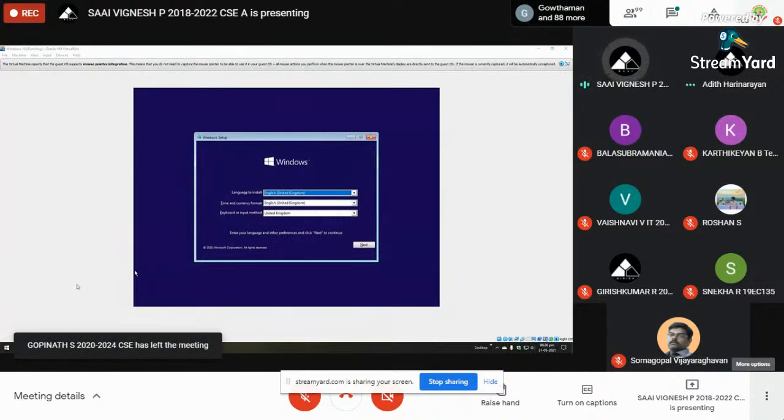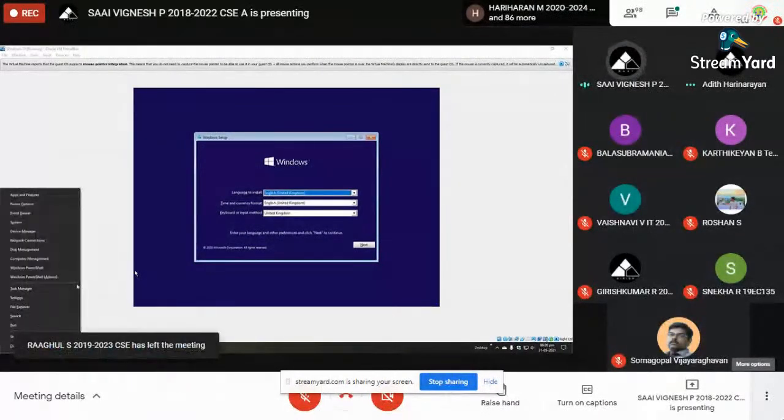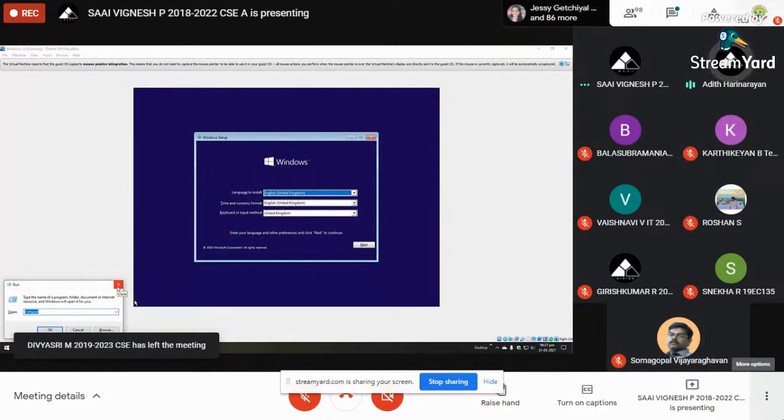As Adu said, when we have to open the power user menu, you have to press Windows and X. This opens the power user menu. And the run command, right? Windows plus R. Windows key and R. Yes, I'm using the Windows key and R, so it opens the run command. And when you have some screens open in the window and you want to check the desktop immediately, you need to press Windows and D.